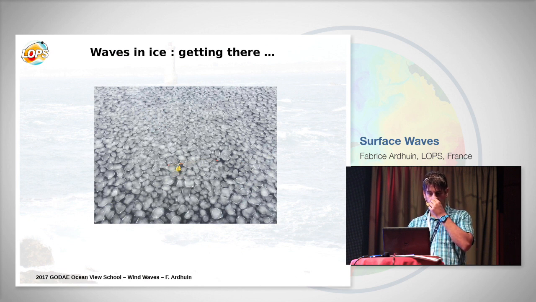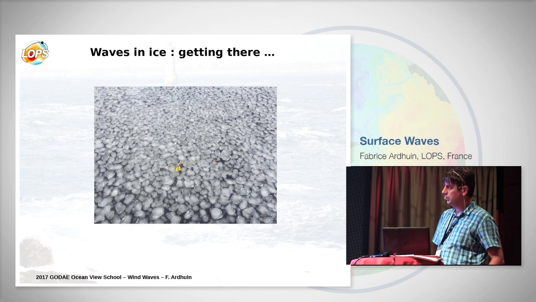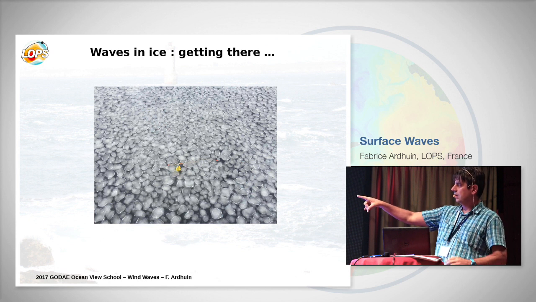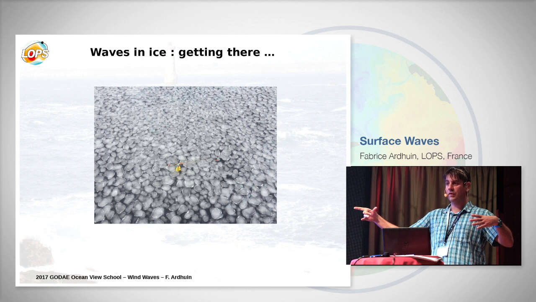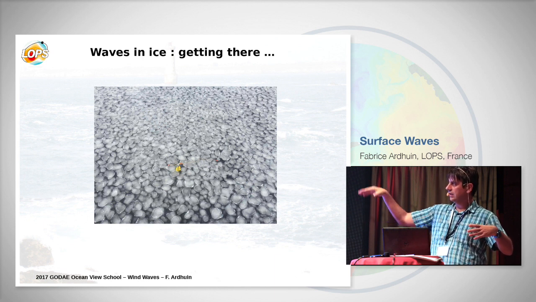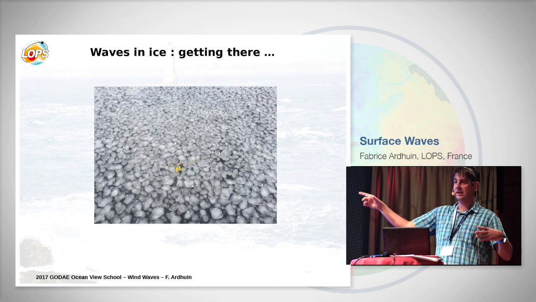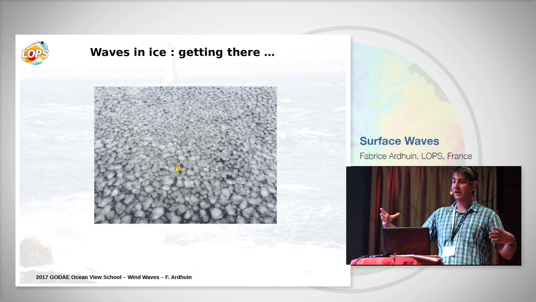And as I said, I have no time to talk about waves in ice. This is a picture of a buoy in pancake ice. So the pancakes here are about this big. And the fact that the ice looks like this is because you have waves. If you had no waves, you wouldn't have pancakes. And you can imagine that in the Southern Ocean, you have hundreds of kilometers of pancake ice. And so waves do have a big impact on the sea ice.